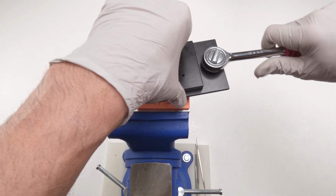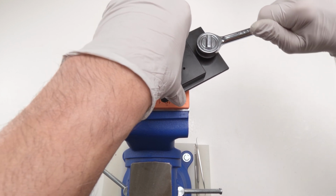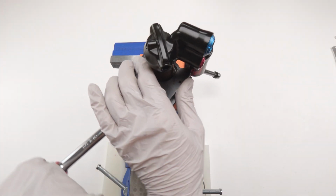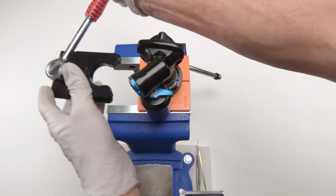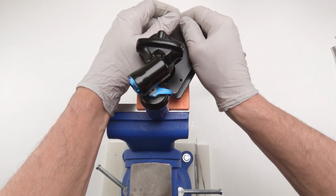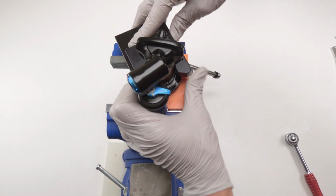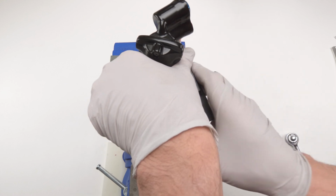Nope, a little bit tighter. There we go. All right. Now it's going to take a few turns. Be careful over here. Should be able to do it by hand. Again, that's the advantage with this tool, but it is expensive. It does come with built-in protection for scenarios like that.